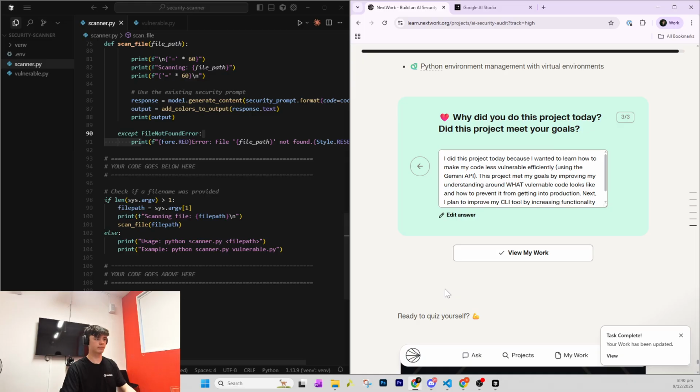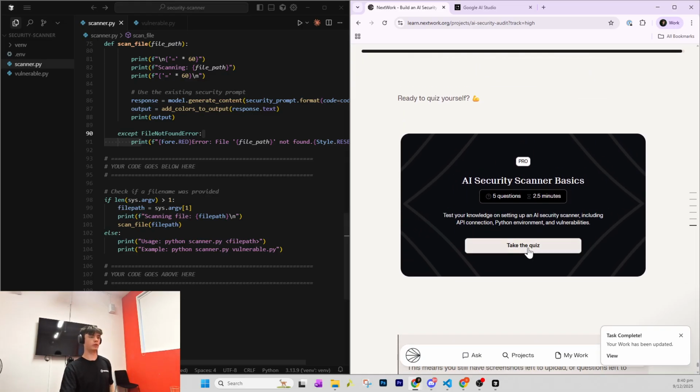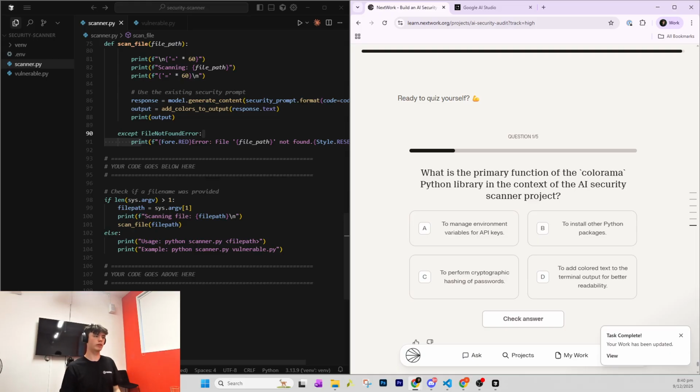Cool. So we get the quiz now. What is the primary function of the Colorama Python library in the context of the AI security scanner project? To manage environment variables, to perform cryptographic hashing, to install other Python packages, to add colored text to the terminal.